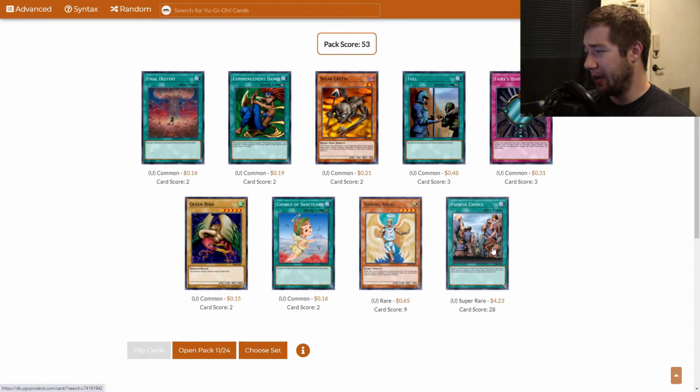Ooh. Painful Choice. Oh, I don't know how good it's gonna be. Because of rotation, Painful Choice is really good in advanced format with its ability to dump, and that's why it's banned. But in the rotation format, I don't think it's ever gonna get a chance to shine. I don't think it's that good. Oh man, that could have been something.